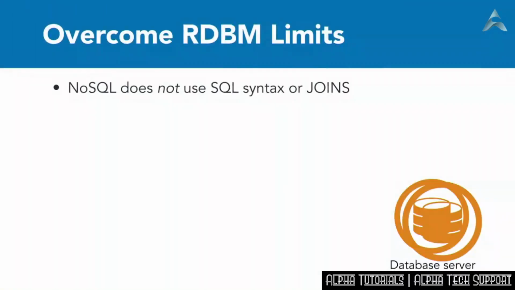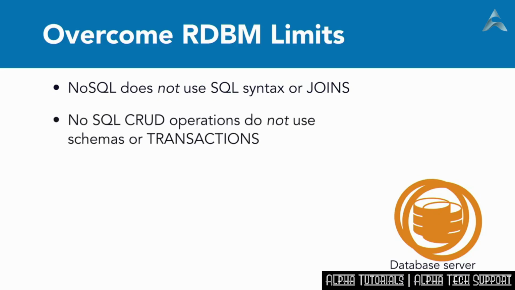Now, NoSQL, in terms of overcoming RDBMS limits, we're reminded that NoSQL doesn't use SQL syntax or joins. And because of this, throwing massive amounts of quasi-structured data into tabular structures can be much more efficient using NoSQL systems. NoSQL CRUD, or create, read, update, and delete operations, do not use schemas, as I mentioned earlier. So it's schema on read rather than write, or transactions. So they're faster in many cases than relational database CRUD operations.